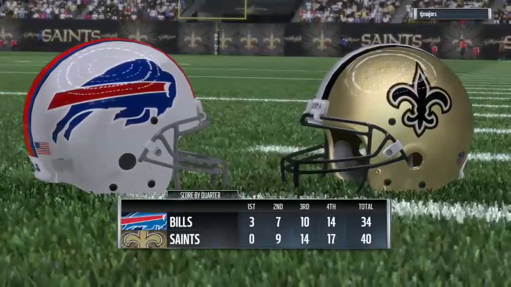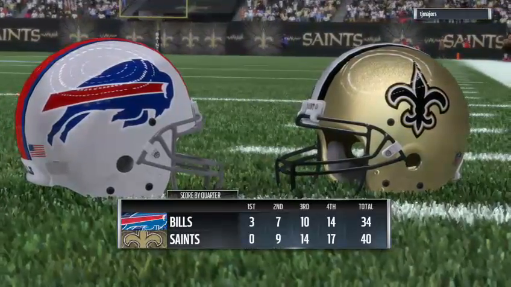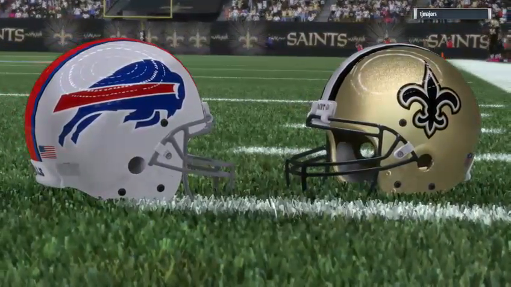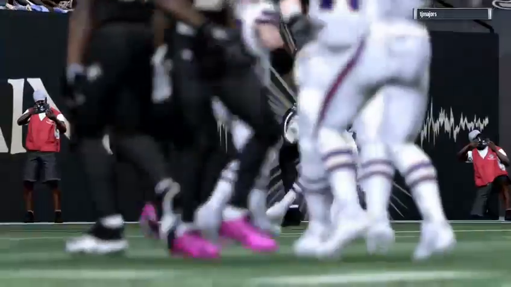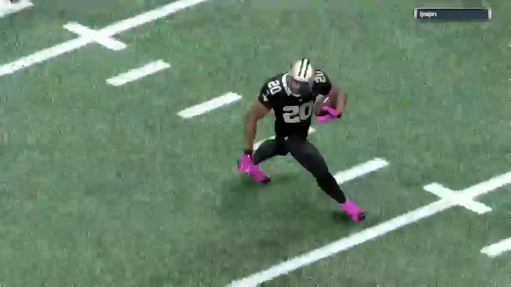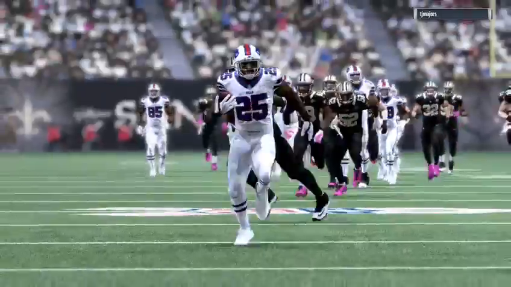So for the Saints, it may not be too late to salvage their season as the win moves them to 2-5 now on the year. And they will hit the road next week to take on the Carolina Panthers. Meanwhile, for the Bills, the loss will drop them to 4-2 on the year. And they'll be off to Oakland next week for a date with the Raiders.